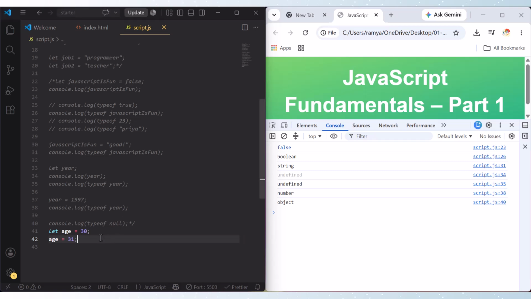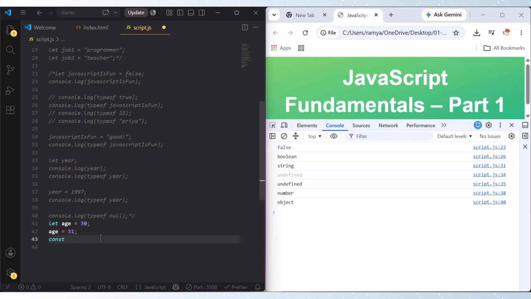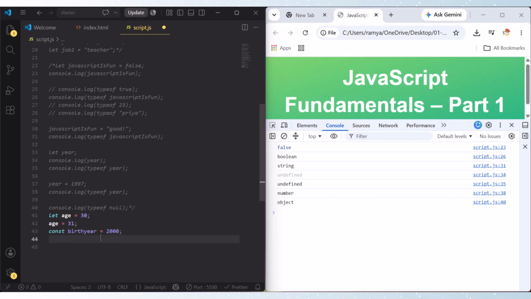For example, see here I am writing const birth year equal 2000, and now I am reassigning that variable, birth year equal 2001. So here, save and reload.